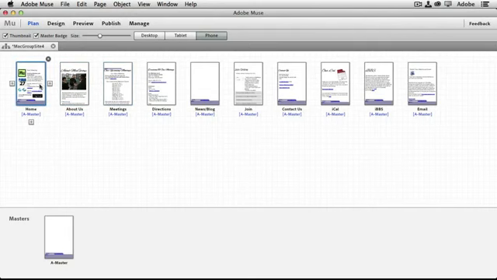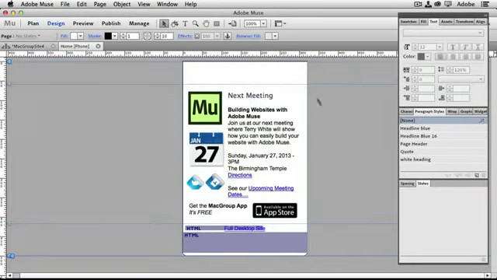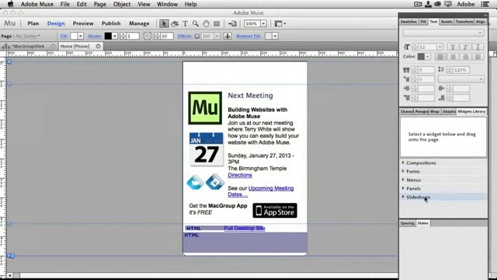If we go to the home page for the mobile version, there is no menu at all. And of course, you could go to your widgets. You could drag out the traditional menu, but with a mobile layout, you don't have that much space to work with anyway. So what we really want is we want the menu to expand and contract as the user taps on it. So if the user taps on it, menu drops down, choose what they want, menu goes away, as opposed to it being there all the time, taking up precious space on our mobile site.